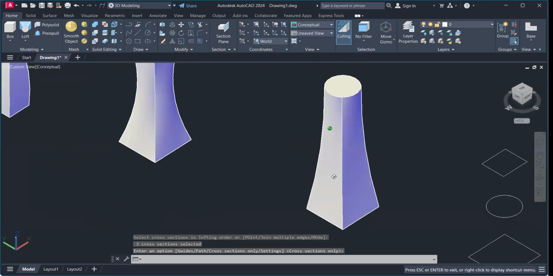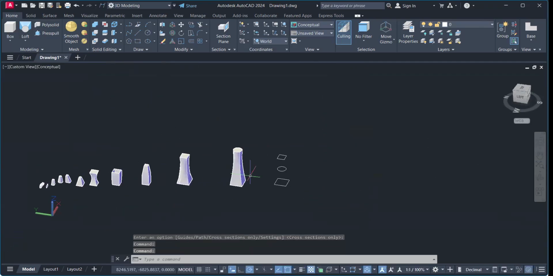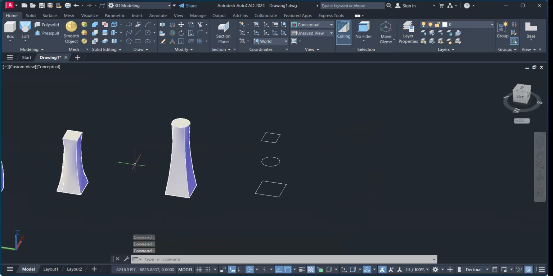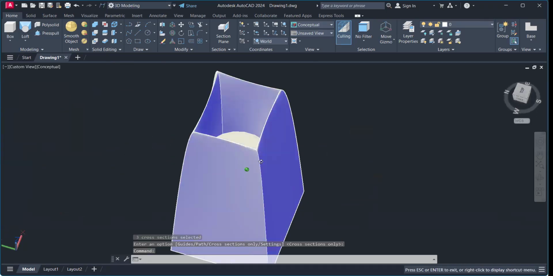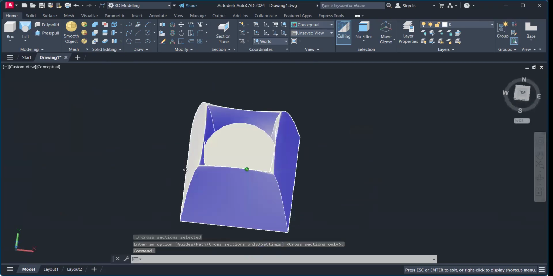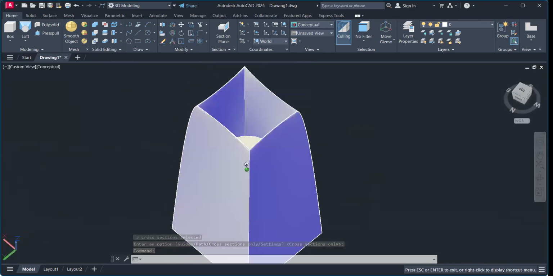Anything you can make by use of loft. Inside the loft, we have different types of examples. Suppose here I take this type of loft. First of all, select this and this, and after that select inside it. Then once we get here, we get this inside part is hollow, and this portion will be shown. This will be the loft command.